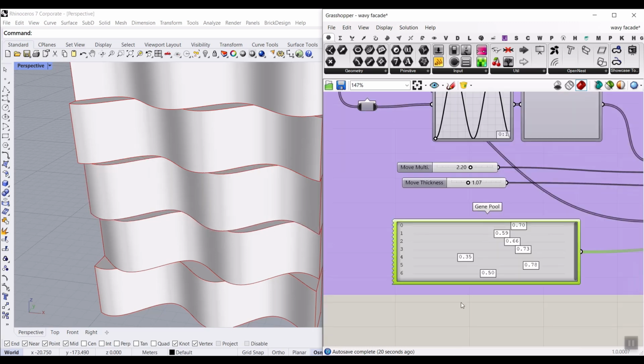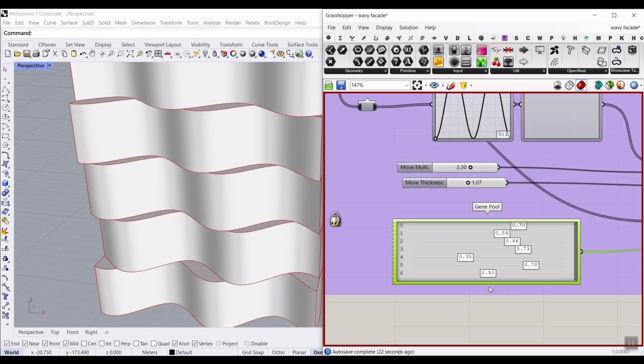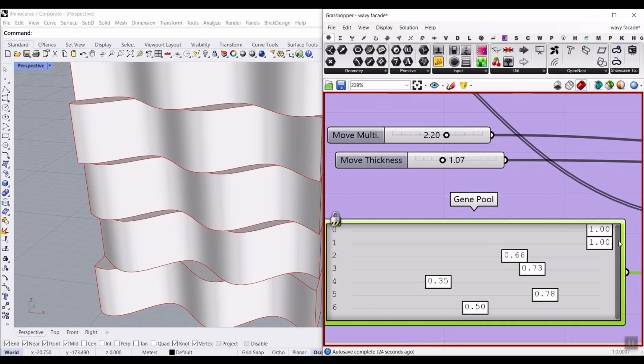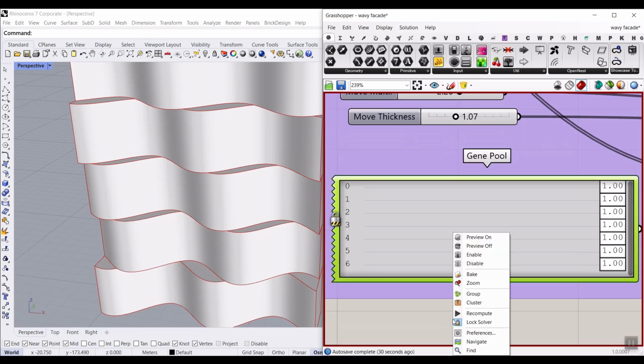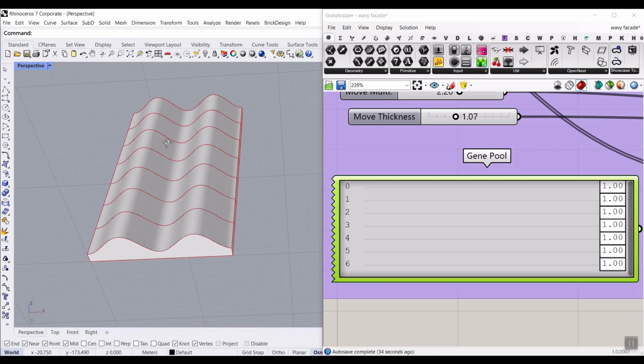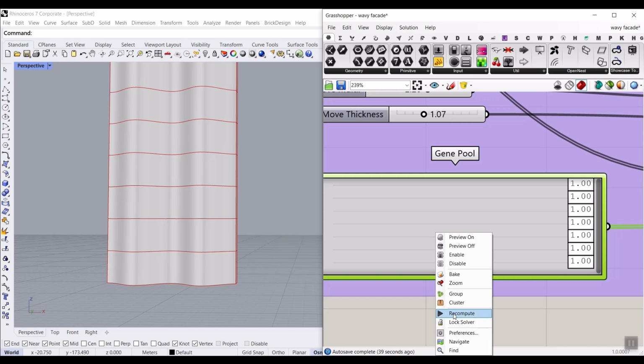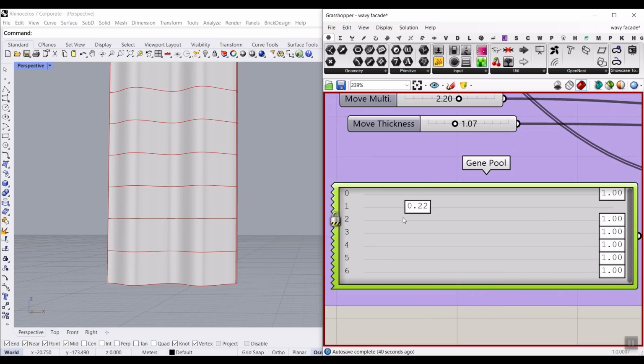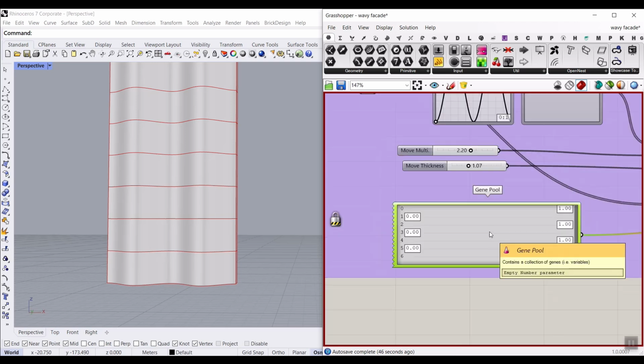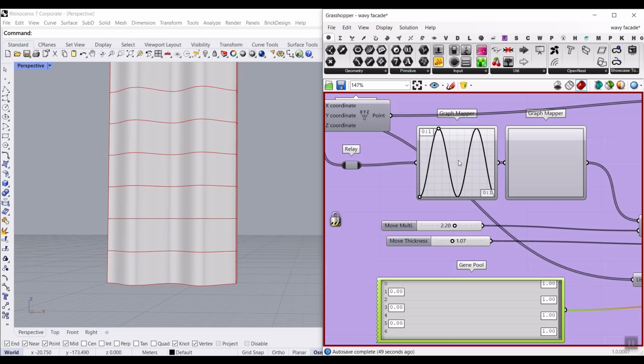You can also right click and lock the solver and put that all into one location if you want all of them to be at the same waveform. So I'm going to unlock this, and you can see that I have them all in one shape. You can also again lock the solver and put that to 0 for some of them, and 0 1 0 1 like that, and then control it by this graph mapper.